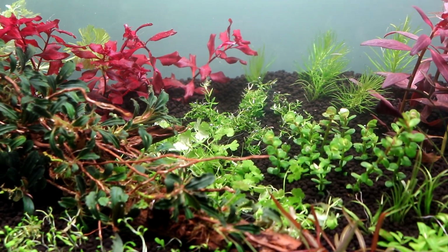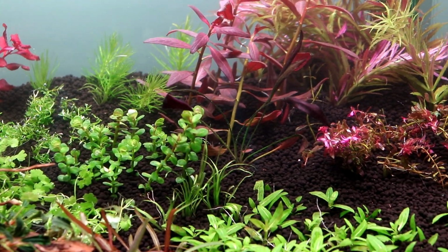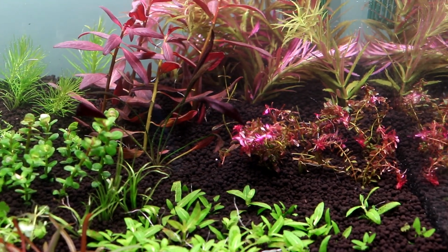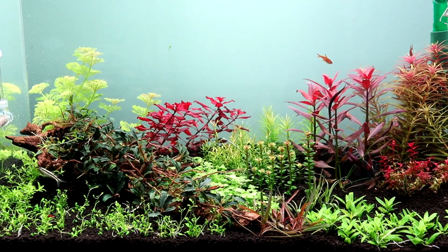So here you can see day one after I filled up the tank. You know, pretty bubbly, kind of a mess, doesn't look too crazy. But as time goes on, this tank really came together a bit. So here you can see it after 1 week.